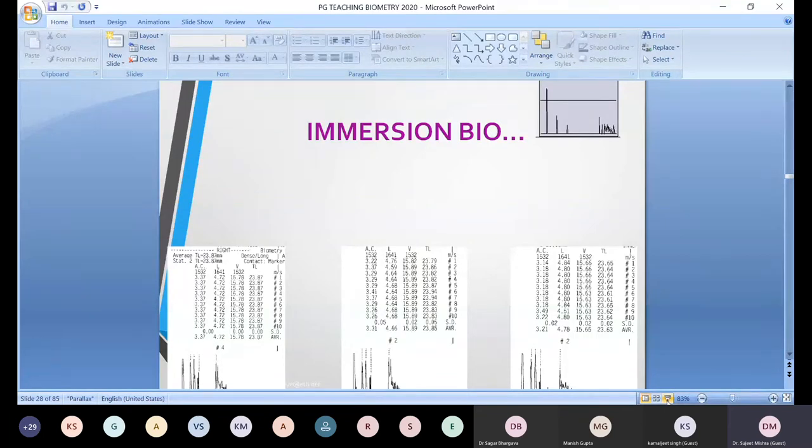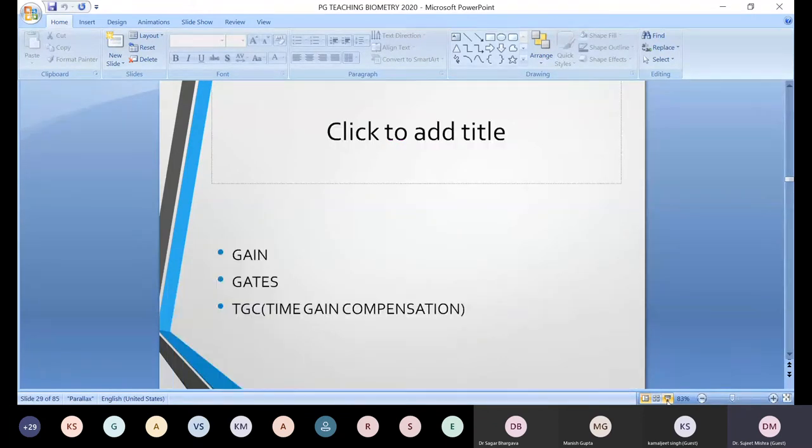There you will see that the orbital pad of fat and that orbital pad of fat spikes are absent. I'm not sure whether it is visible in this slide. So basically it was focused over the optic nerve head. So it was like that.